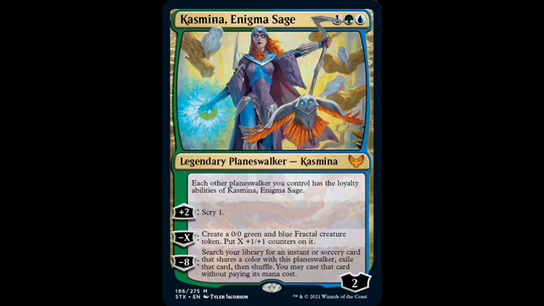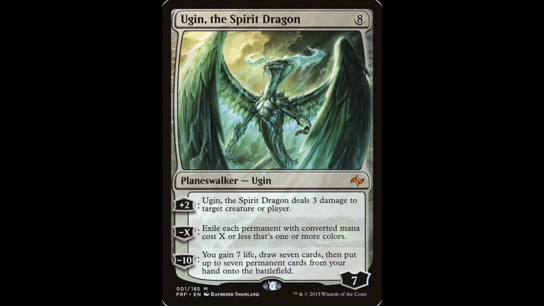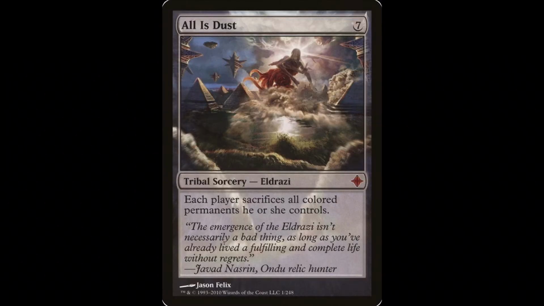This does not strike me as being super powerful in constructed, of Standard or Pioneer or Modern. There could be some shenanigans with the -8 and allowing other Planeswalkers to do that immediately, because once you're getting any type of sorcery or instant, it does have to share a color with the Planeswalker that's doing it. Notice that it is this Planeswalker, it's not Kasmina. So if you had, for example, Ugin come down and have, like, -8, it would have to grab a colorless card, right? Because it doesn't have any color itself. So that is something to know.